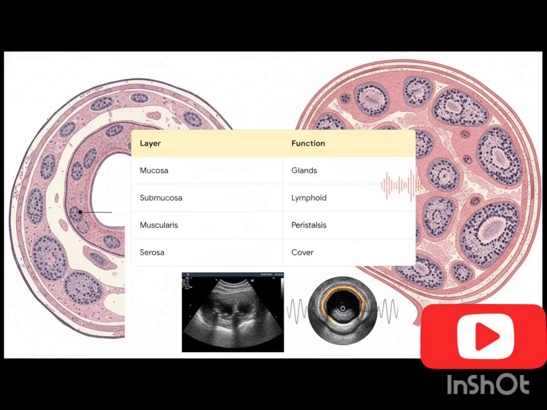The innermost mucosa contains intestinal glands. The muscularis propria acts as the engine, producing that peristaltic movement. The serosa acts as the protective outer cover. But the submucosa, that is where things get truly fascinating. It contains abundant lymphoid tissue. There's a pretty great irony here, right? An organ mostly known for being totally useless is actually packed with this hyperactive immune tissue. This prominent lymphoid tissue is a distinctly important, defining characteristic of the appendix itself.